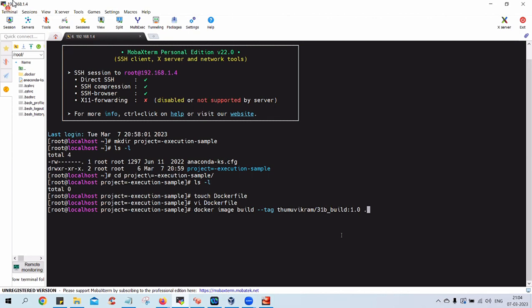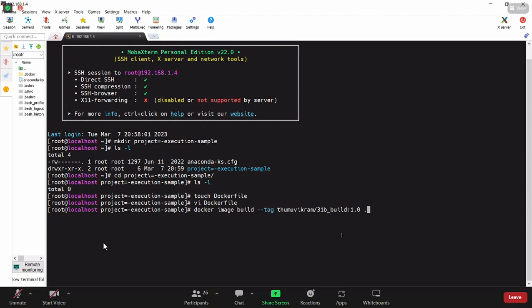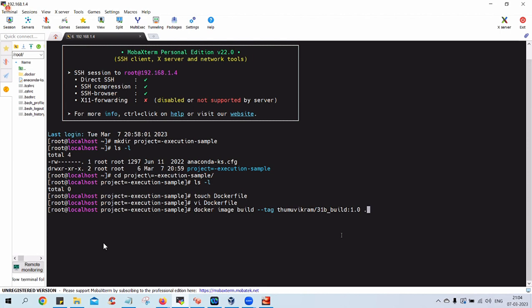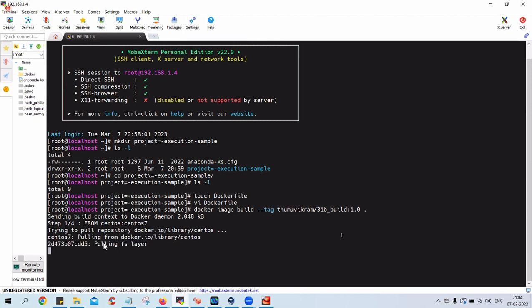Technically we have the Docker file in the same folder only, or you have to type the entire path. So I recommend you to put a dot. So it searches for the Docker file. If it finds it, it starts looking into the code and goes for execution. You can see in total, it found 4 lines of code, and it started with the first line.